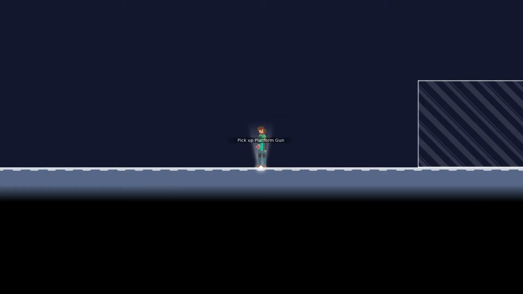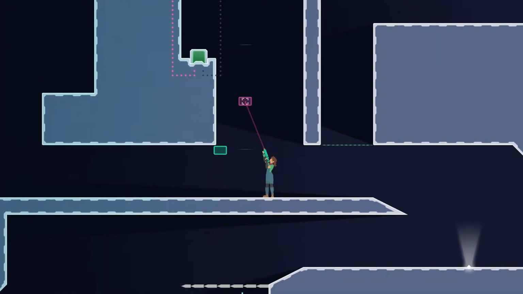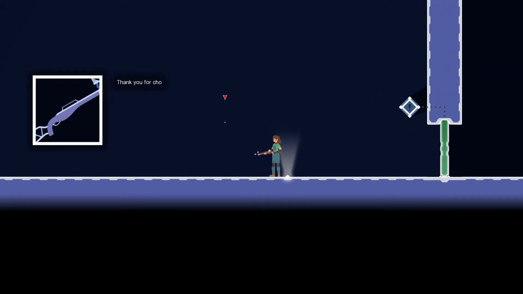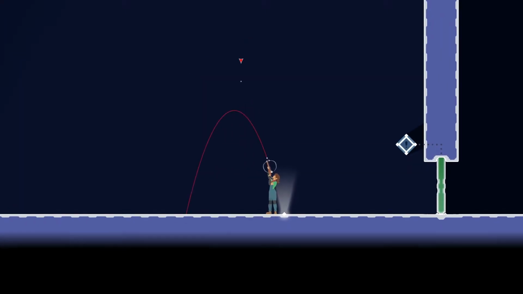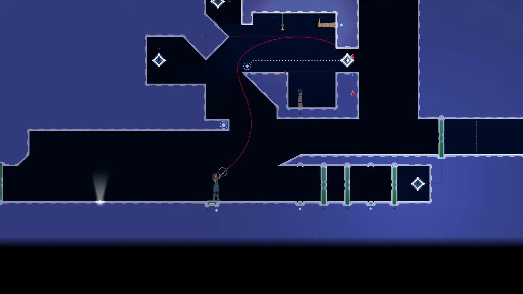Then there's the platform projector, which can create 2 platforms, with the catch being that you must be standing on the ground to create them, and you can't create them in areas with gas. Next, there's the crossbow, which I would actually call 2 separate items depending on the rule set of the individual level. Sometimes the arrows are affected by gravity as you would expect, but in other levels the arrows are only affected by these gravity orbs.